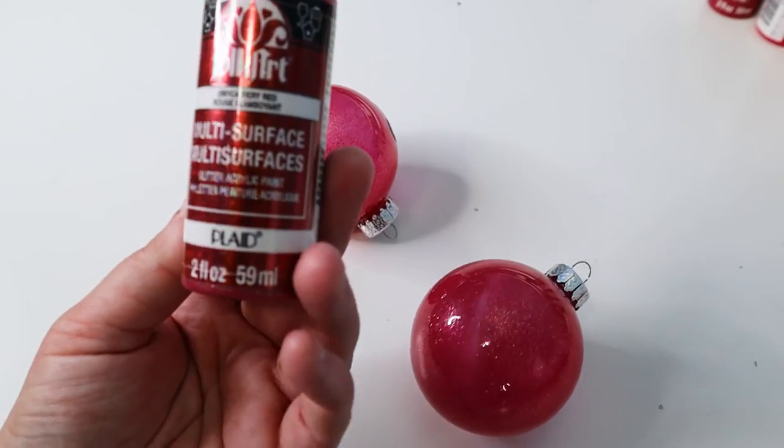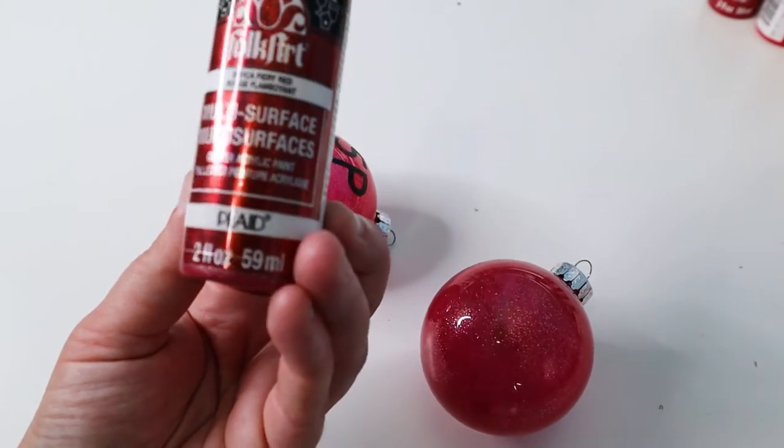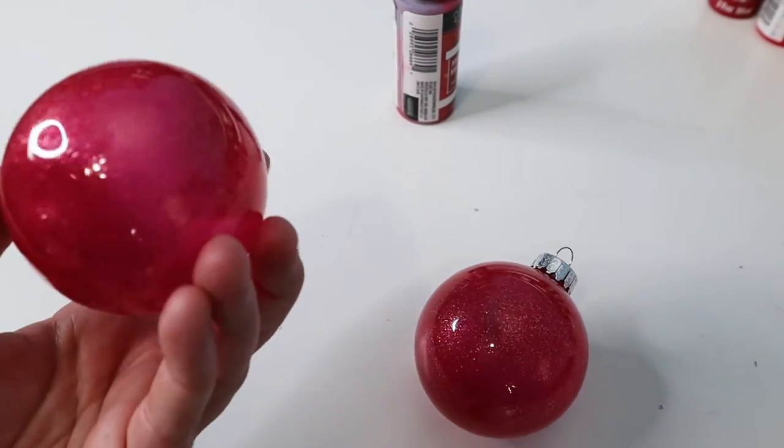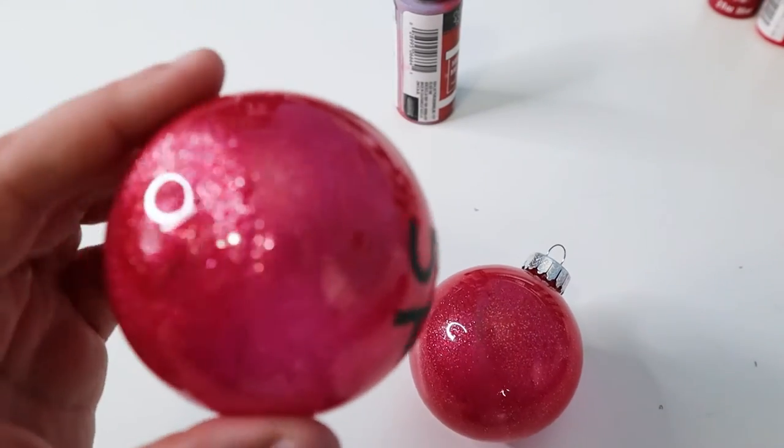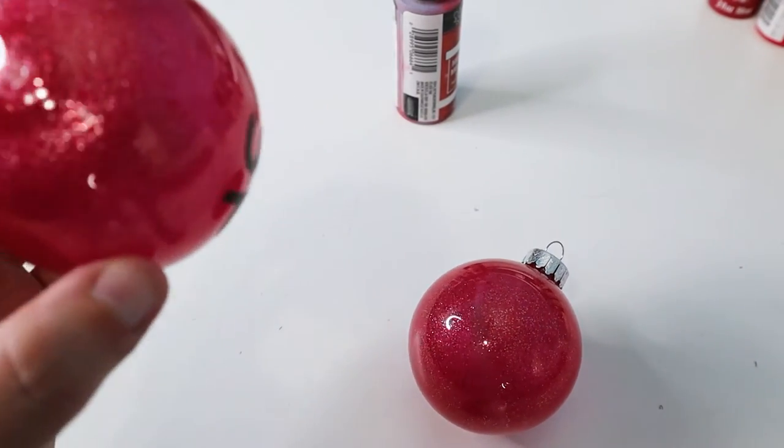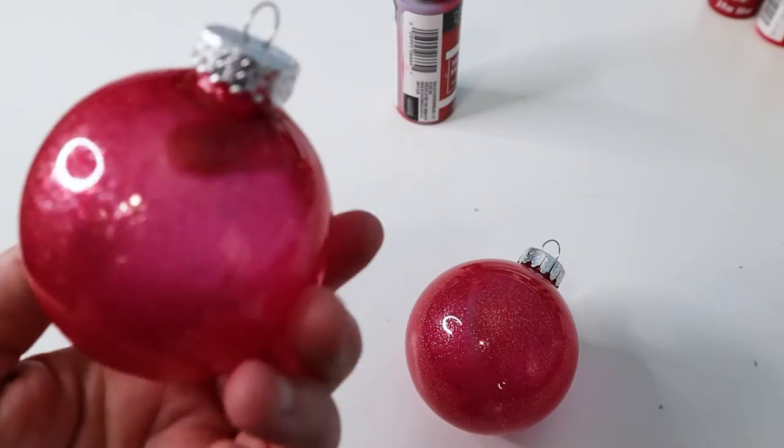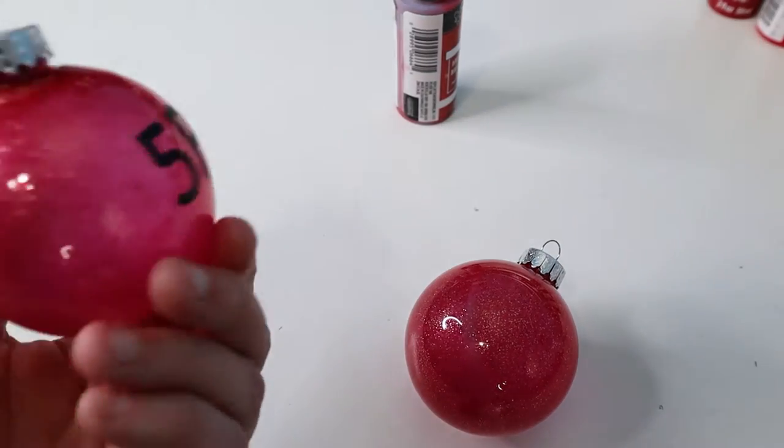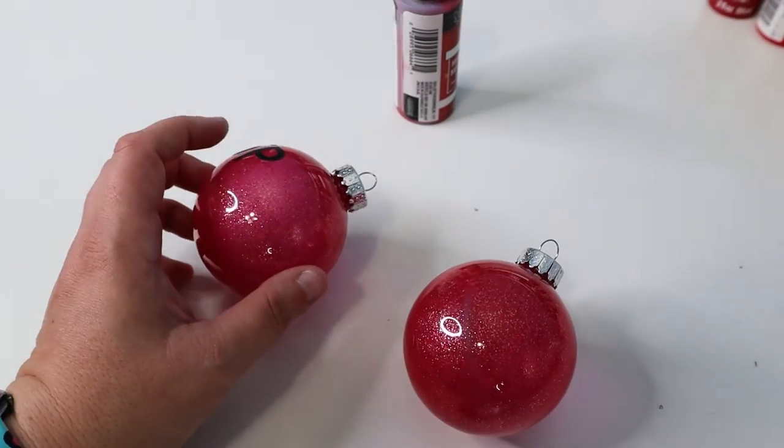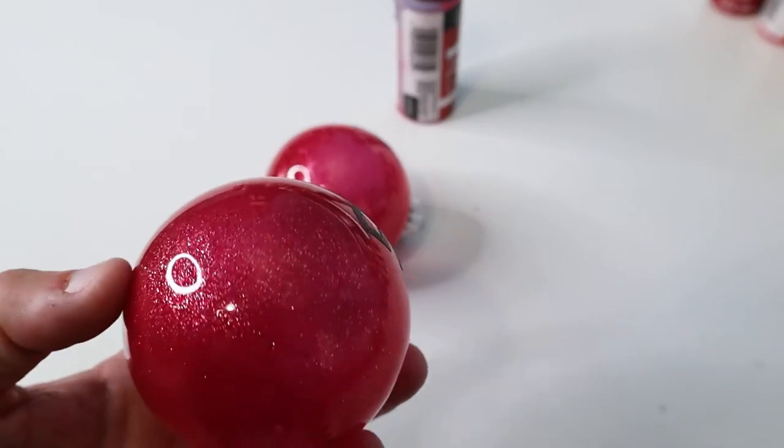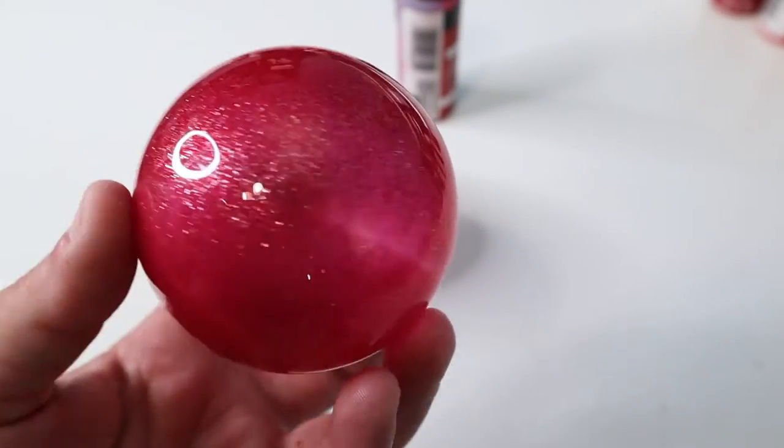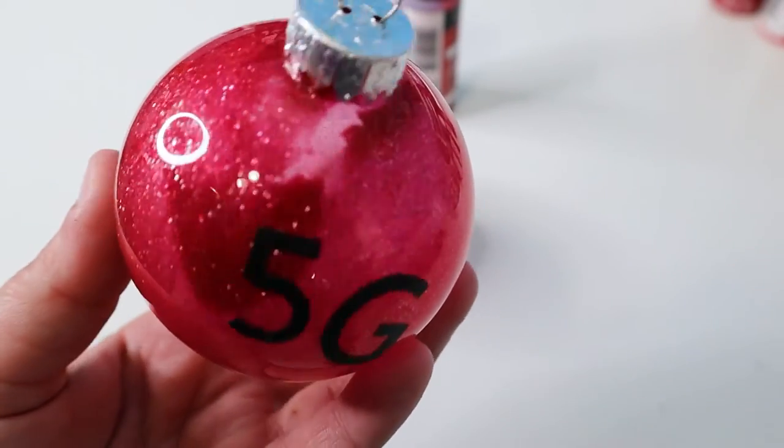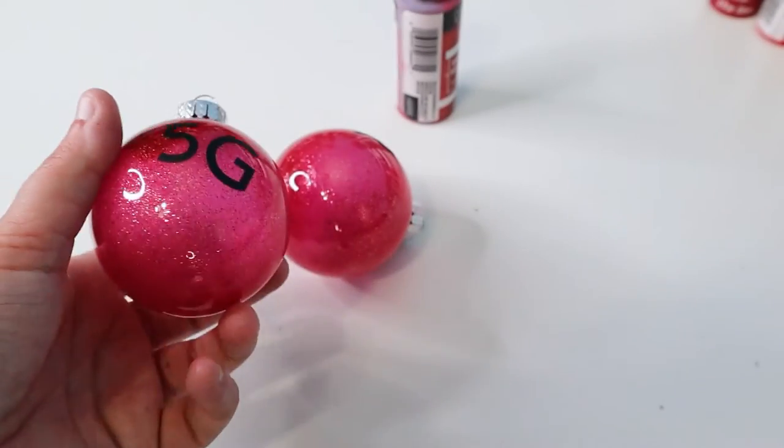Next up we have FolkArt Multi Surface in fiery red. This is a glitter acrylic paint and this one seems to have honestly held up okay. It's just not a very opaque coverage, but it was like that when we did them. Now it definitely has a nice glitter effect to it, but you can see that there are some spots where the paint kind of settled. But it does seem to have covered pretty well, and I don't necessarily mind the streaks. The plastic one definitely did okay. The glass one has a few more issues where you can see there's like a streak through it. It's a little more noticeable in the glass. And then you can see there's a big hole at the top. So again, this one did much better on the plastic, but still not great.